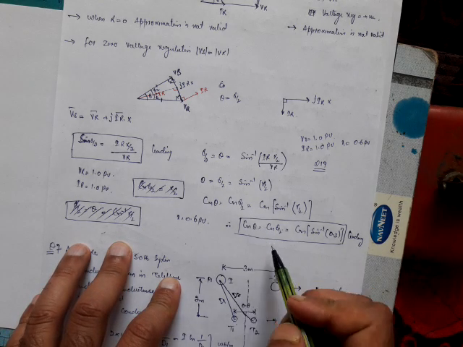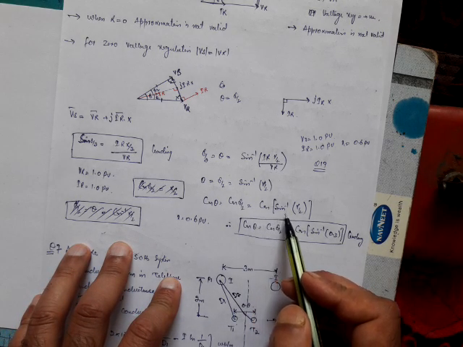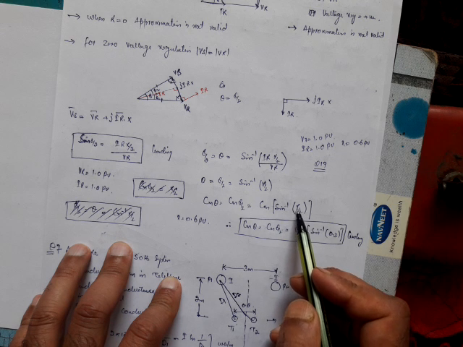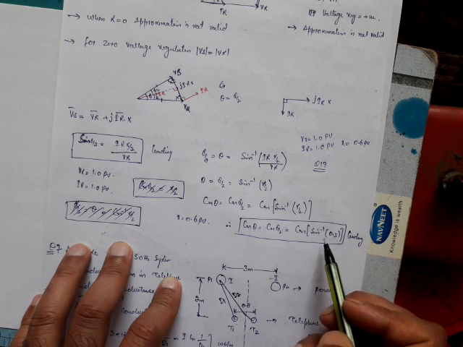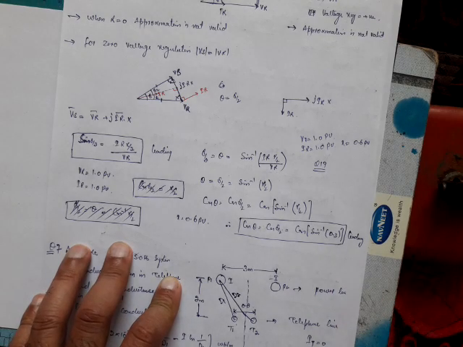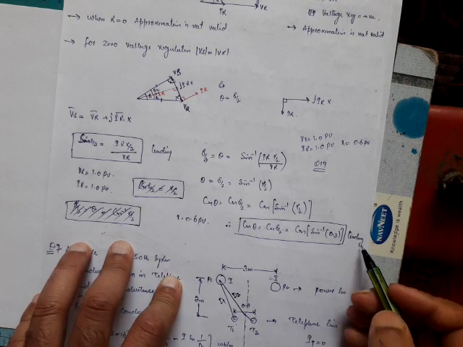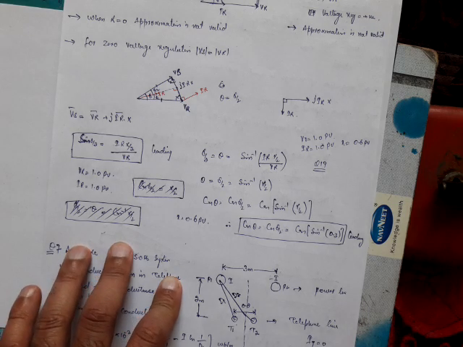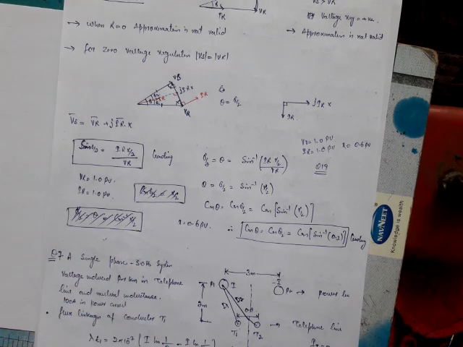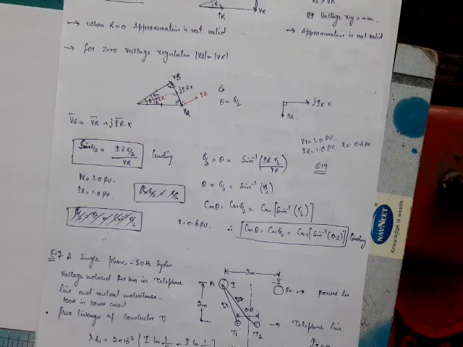So finally it becomes cos of sine inverse of x by 2, where x is 0.6. It will be cos of sine inverse of 0.3, because 0.6 by 2 is 0.3. Again the power factor will be leading. It comes out to be 0.9 something, I don't remember. Now you can calculate it and match it with the option which is there. I hope you understood this.